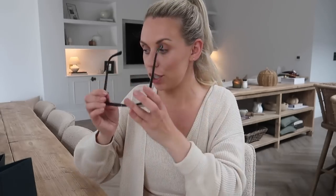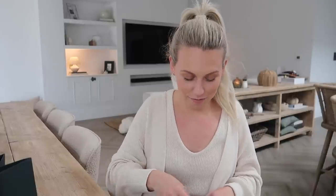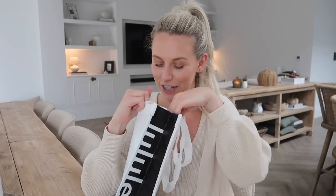Just a good all-rounder kind of pair that look good on my head, which is how I often wear my sunnies. And yeah, I really like them. Just a classic black Prada pair of sunglasses. So now I've got my tortoiseshell Gucci, my Prada. First ever thing I've owned from Prada, I think. Prada black sunnies, and that's it. That's probably me done. I like to have a capsule collection when it comes to designer items because of the price tag.